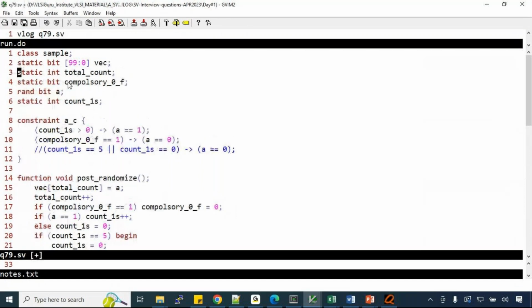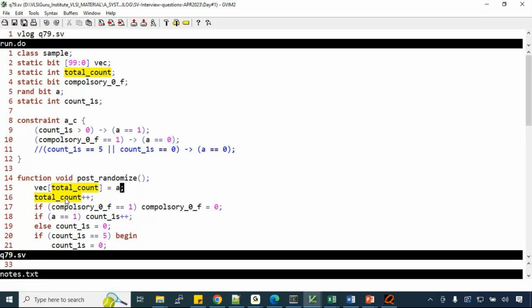Whatever random bit you generate, you store it into the vector, and this total count is used to store the value. Every time you generate, you store it, you increment the count, so the next bit is stored to the next index.